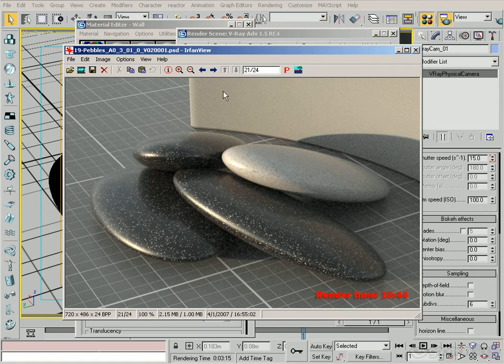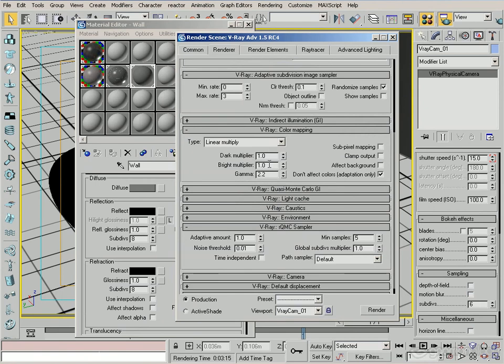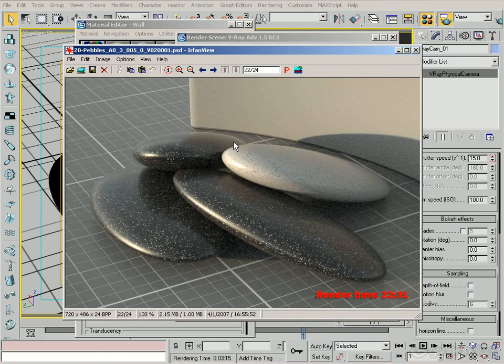I'm not going to go to 4, so I'm actually going to lower the color threshold. I'm going to lower that to 0.05, similar method that we did before. And what does that look like? At 0.05, notice that literally these little dots that weren't there start to appear, and our lines are starting to fill in a little bit more. Okay, doubled our render time to do that. We're now at 22 minutes, but it's looking a lot better.